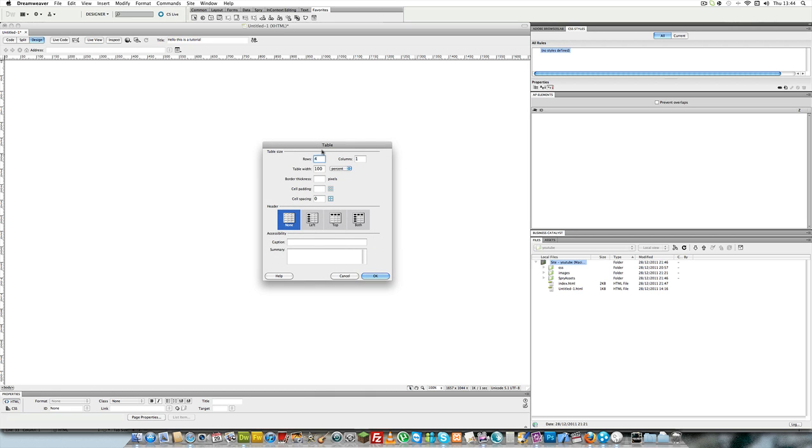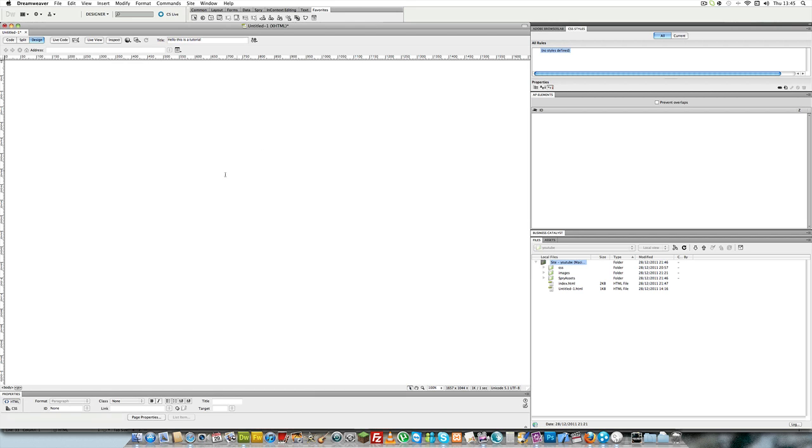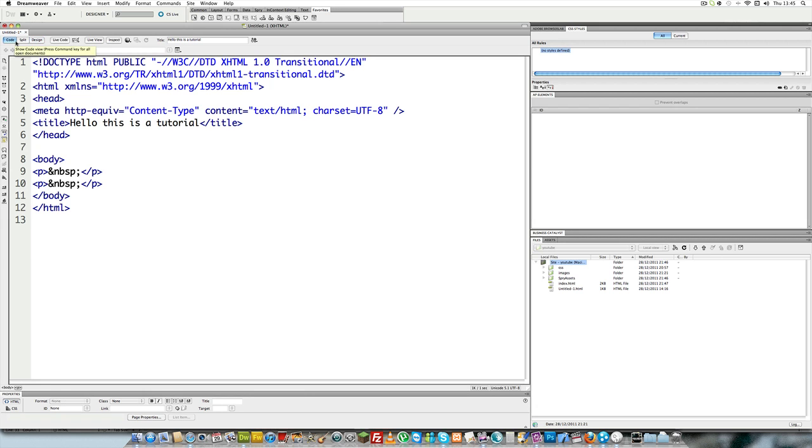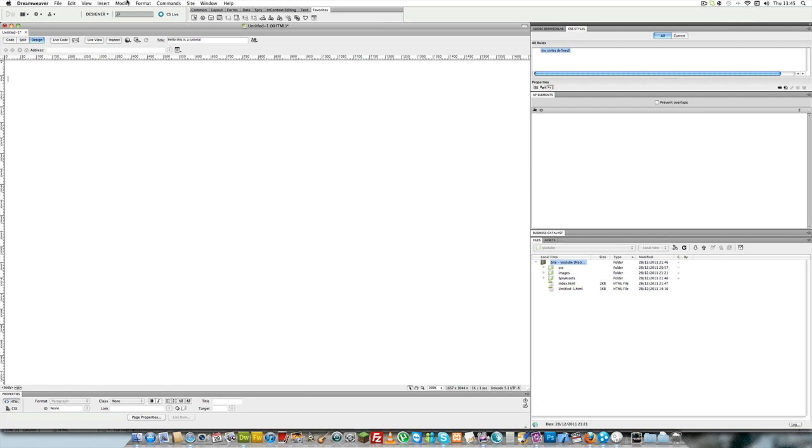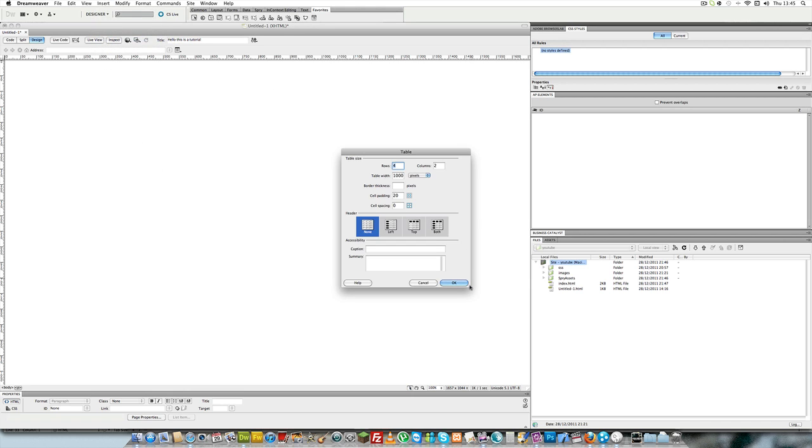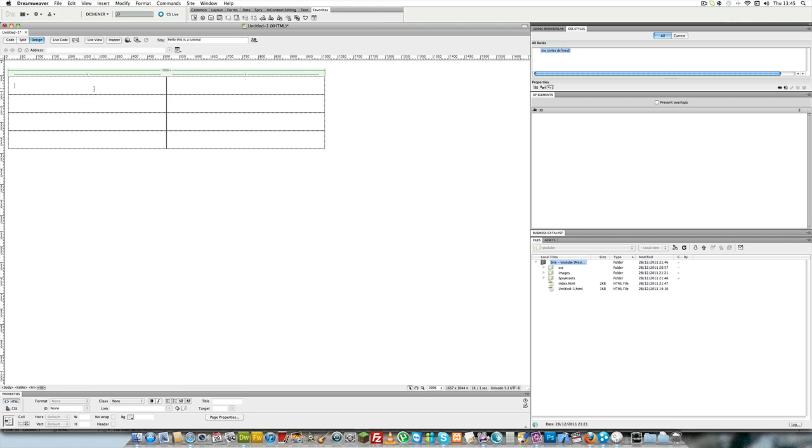I want about 4 rows and let's say 2 columns, and this will be pixels, and it'll be 1,000 pixels, and the cell padding will have 20 pixels. Then click enter, and nothing has popped up. Let me just insert that again. Click OK. There you go, it's popped up there.